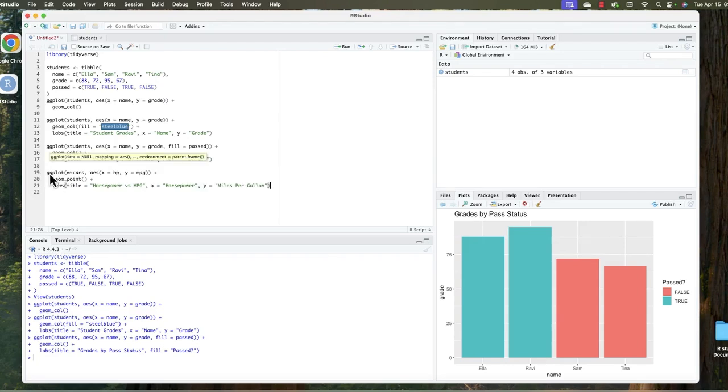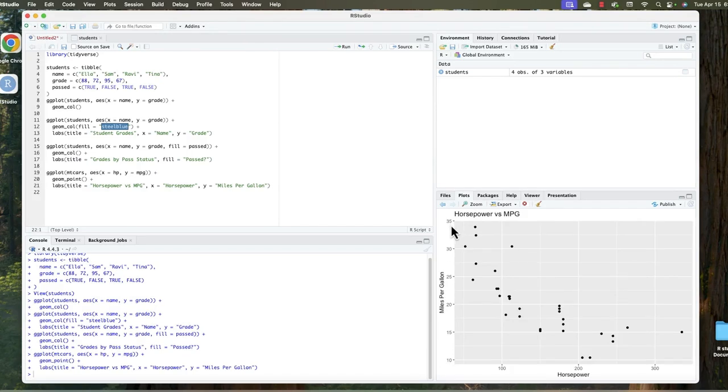Now what if we want to show how horsepower affects miles per gallon? Command Enter. See, this is a scatter plot example, and this is using a built-in data set, by the way. So a built-in data set, but this shows how horsepower affects miles per gallon using the mtcars data set. So this is already using a built-in data set.